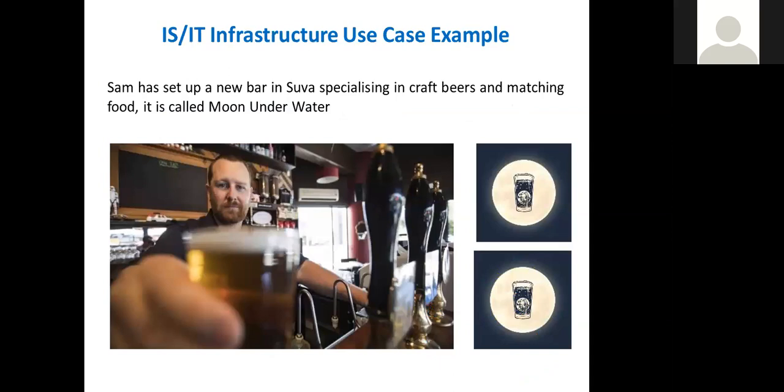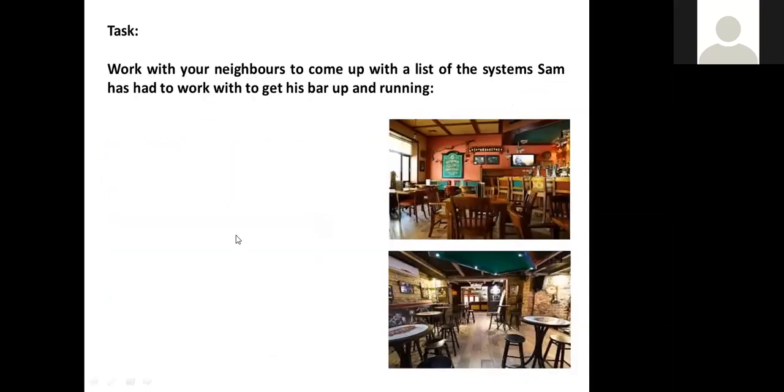So Sam has decided to set up a new bar in Suva, specializing in craft beer and matching food. So if you are in the IT lab and if you have people with you, or if you are alone, you do this alone.